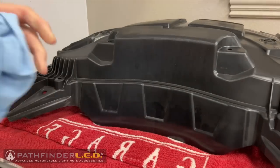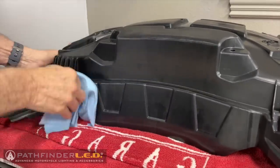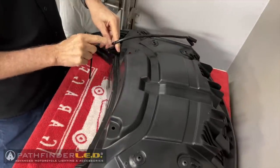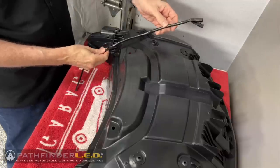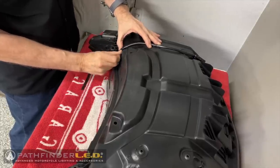Next, I'm going to clean the trunk liner using some isopropyl alcohol per the instructions. Now I'm going to tape the wire harness to the top of the trunk liner, again following the instructions, and I'm using gaffer tape to hold this harness in place on the trunk liner.